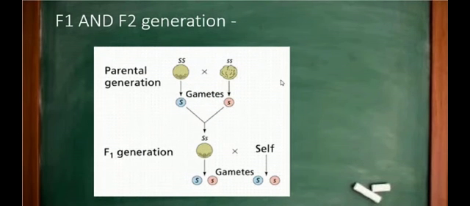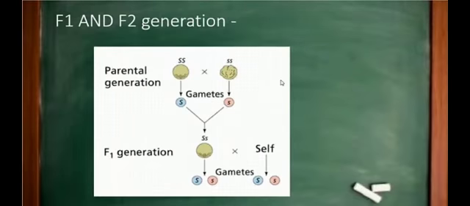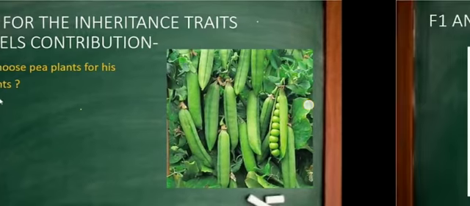If they want to fuse, they can fuse. If this F1 generation fuses with the selfing generation, that is any of the self part, it will give us capital S small s, capital S small s, right? This way 4 gametes will be produced. In the first generation 2 gametes were produced, from the parental generation, and here 4 gametes will be produced. So this was the F1. In the F1 generation 2 gametes were produced, and in the F2 generation 4 gametes will be produced.